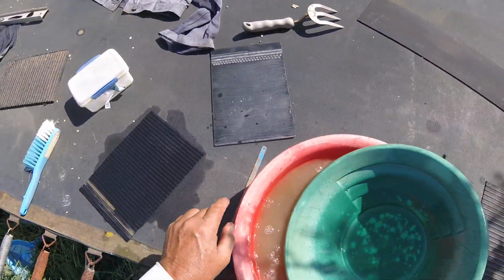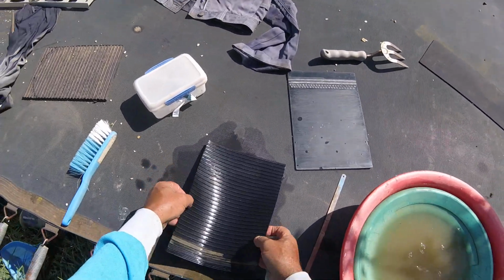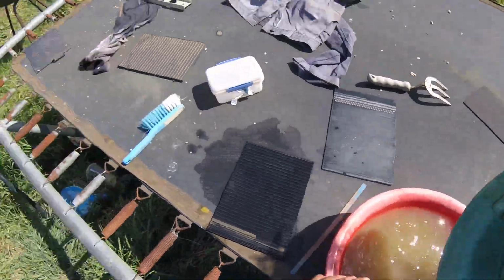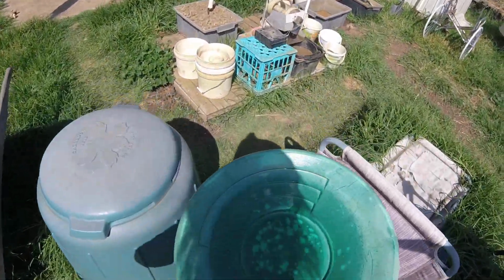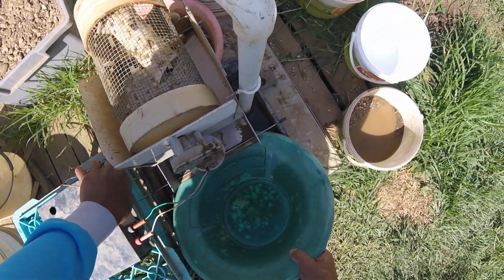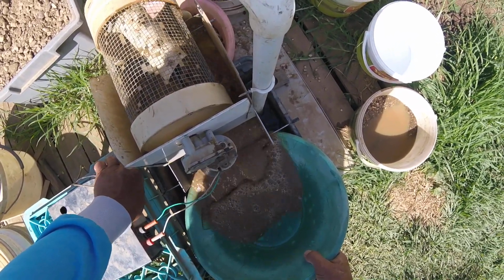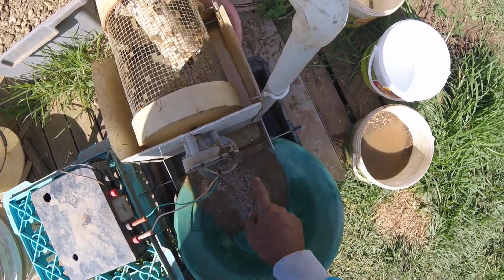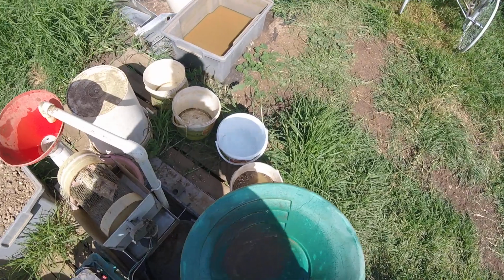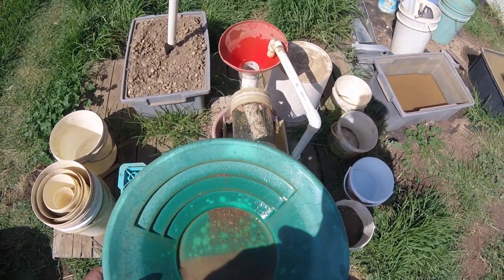Gee, I wish that was in the top bit. Anyway, so that's that. So pretty much caught all that. I'm just going to check what got under the mat first. I wish I didn't have so much material under there. I wish there was none under there. I will come up with a way of getting rid of that, because I don't want to spend that time just under the mat.